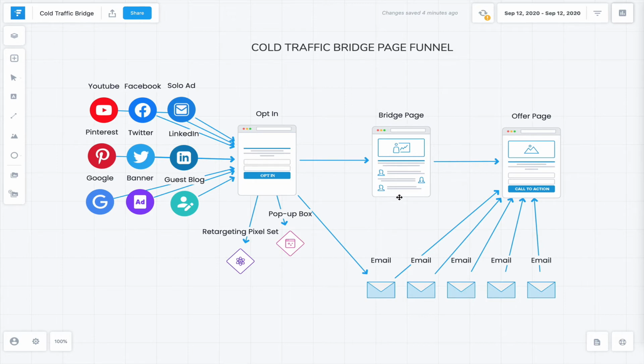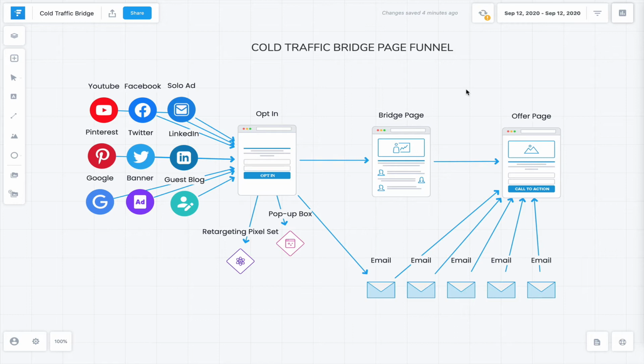All right, a bridge page is simply, and I know this is going to sound silly, I'm not trying to be smartsy, it bridges between the opt-in page and the offer page. That's really all it is. It's a bridge to get the person from the opt-in page directly right over to the offer page. So you don't want to take them directly to the pitch page or the offer page because that's too soon.